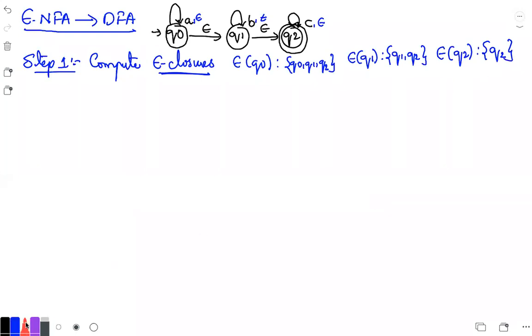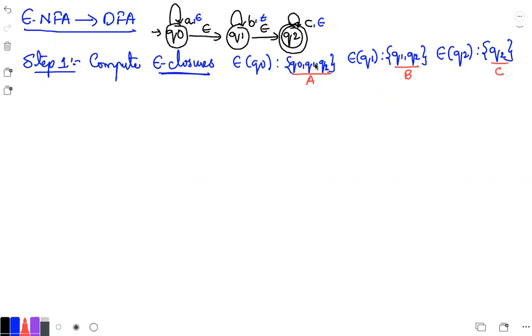Now what you will do is, this states, you call it as A1. Or assume you have merged these three states and call it with a new name A. These two, we call it B. This one, we call it C. Okay, so the states with epsilon closures, for every state, you call it with one new name, A, B, C. It is okay if you call it with a new name, or if you merge it like a single state and leave it, that's also fine. But better rename it as A, B, C.